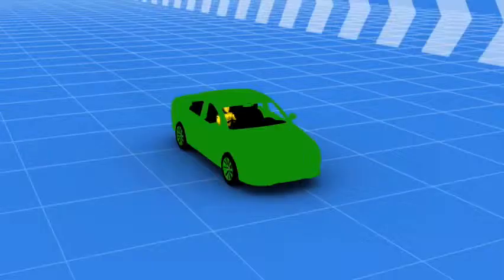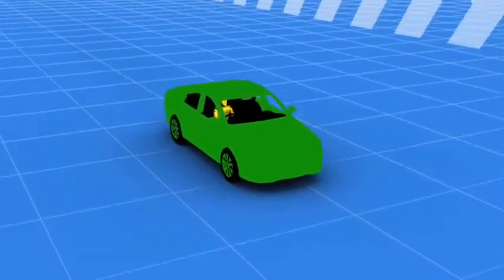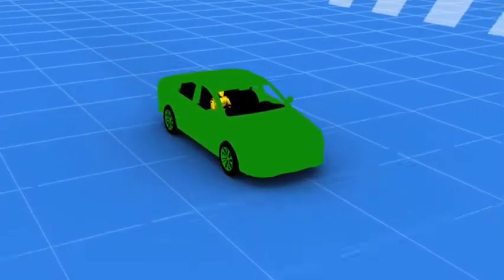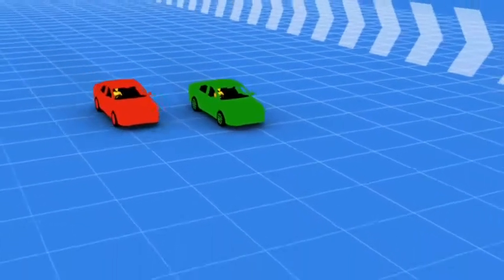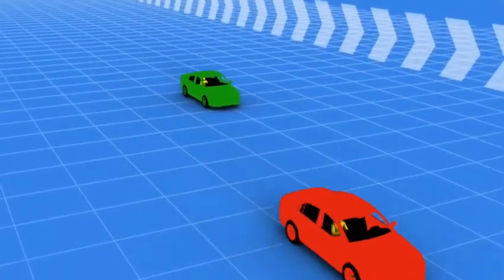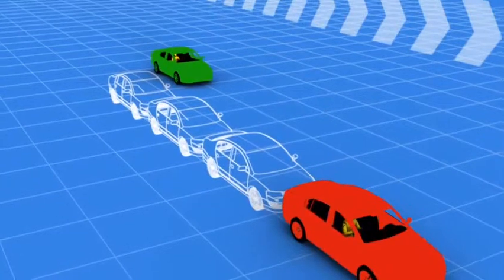Driving on four A-rated tires at 50 miles per hour can help you stop up to 18 meters shorter than if you're driving on four G-rated tires. That's equivalent to around four car lengths.